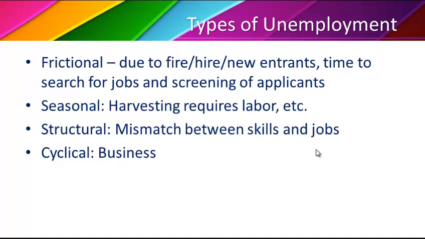Now, unemployment itself is of different types and classified in different ways. There is something called frictional unemployment, and this is basically due to the matching problem: somebody is looking for a job, somebody is looking for a laborer, but they can't find each other very easily, so it takes some time for the jobs to advertise, to get applications, to screen applicants and to select. Meanwhile, the person who is looking for a job is also sending applications to many jobs, considering and interviewing. So the amount of time that is spent in this is called frictional unemployment.